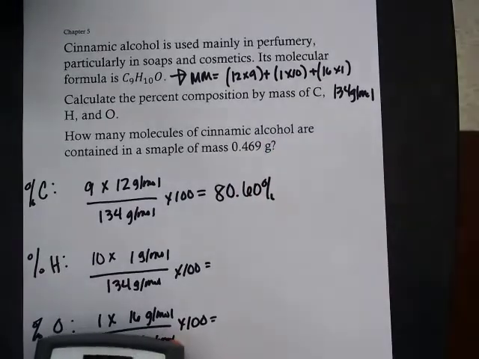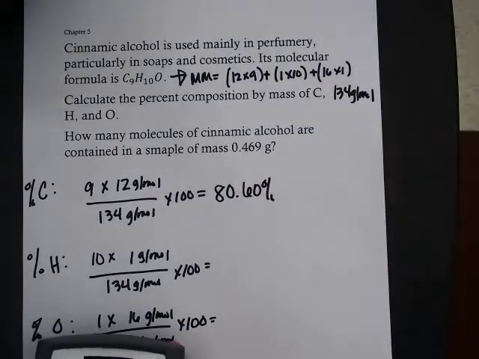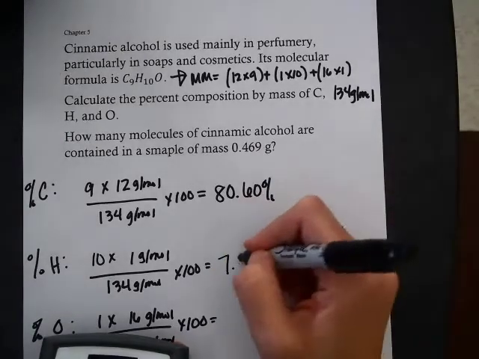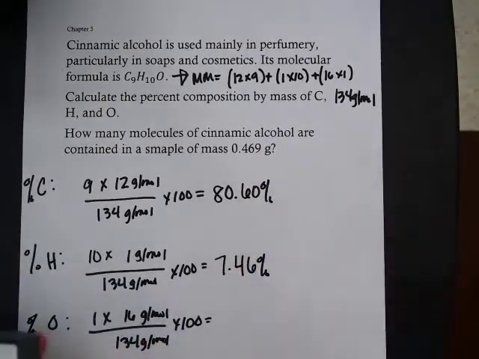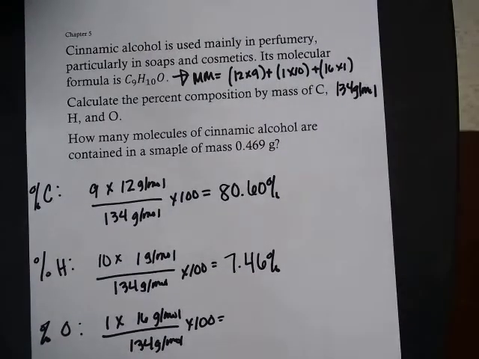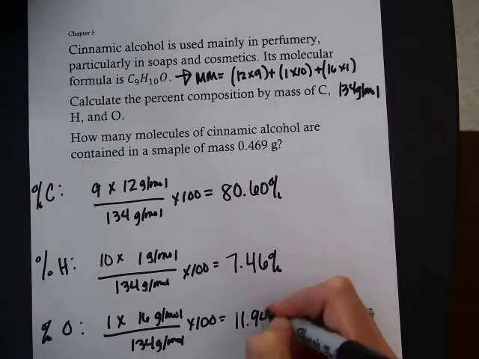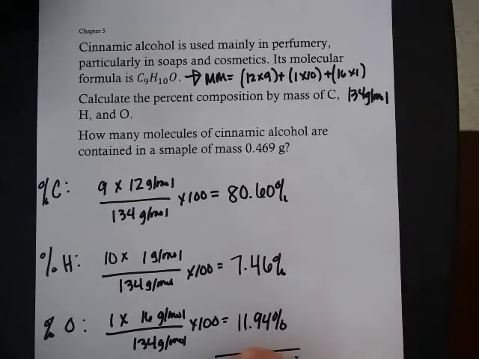And in this case, carbon is a lot heavier than hydrogen, and close to the same as oxygen, but I have a lot more of them. So it totally makes sense that most of my weight, 80%, would come from carbon, and then close to 10% from hydrogen, and then the rest would be from my oxygen, also around 10%. And so, like I said, those should add up to 100%.